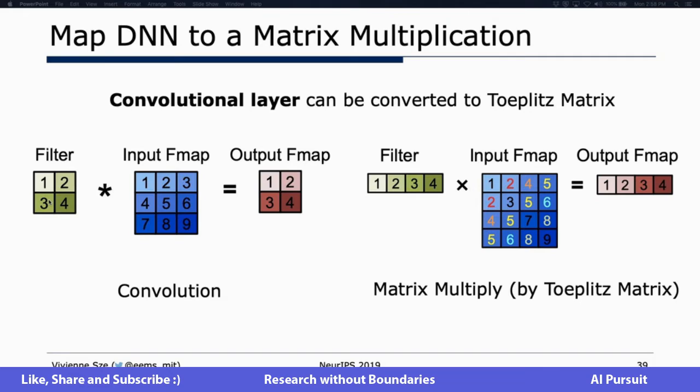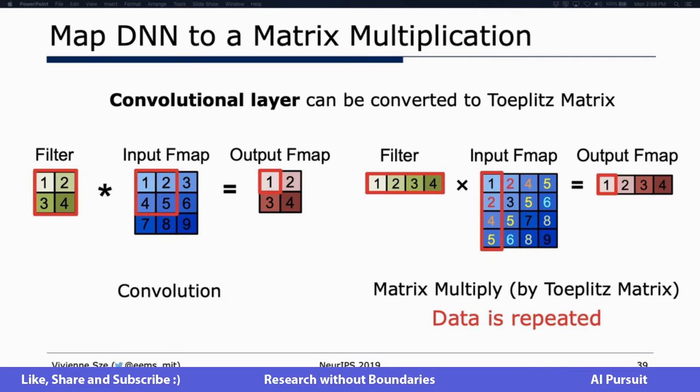Right? So first I'm going to talk about how we map the neural network to matrix multiplication. In the case of fully connected layers, it's a pretty easy mapping from the fully connected layer to the matrix multiplication itself. So in a fully connected layer, the way that you can view it is that the dimensions of the filter exactly match the dimensions of the input feature map, right? So here you can see that the dimensions of the filter, HWC, are the same as the dimensions of the input feature map. So for the element-wise multiplication, there's no sliding like in the convolution. You just multiply each of those values together, and they'll generate one output activation through that dot product.